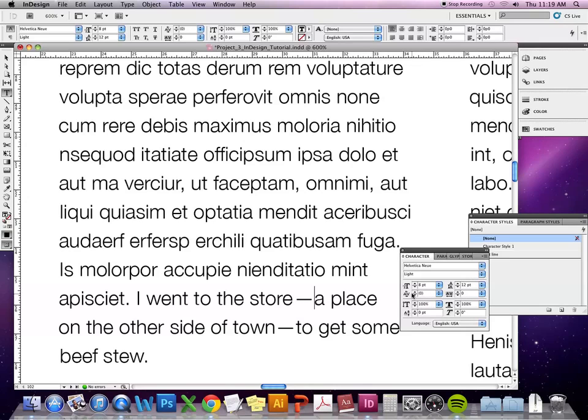So I could put some spaces in front or behind it just so the line isn't too close to the other letters. Are there any questions about the dashes?